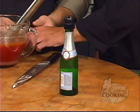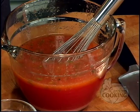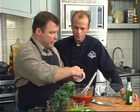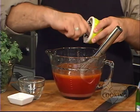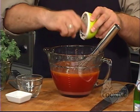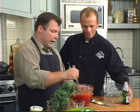Okay, sure. So I want to put a little bit of red onion puree in there just to give it a little bit of a zest. Could you do minced if you didn't have a food processor? You could definitely do minced. Okay, good to know. And so that's our red onion puree. And now, do I need to whip it up or are we ready to pop the cork on the champagne?